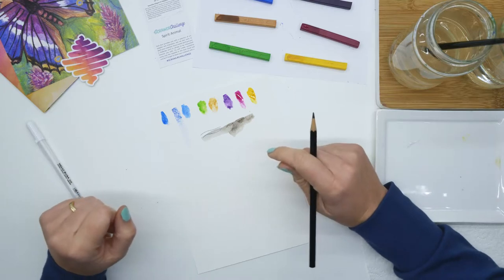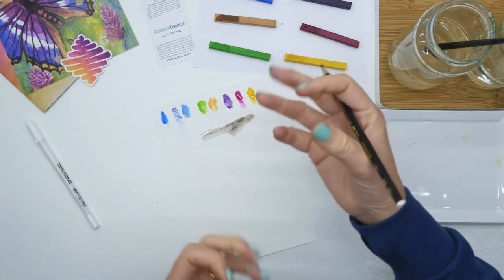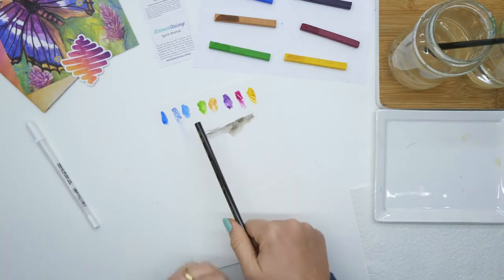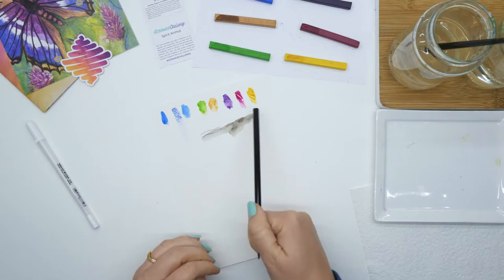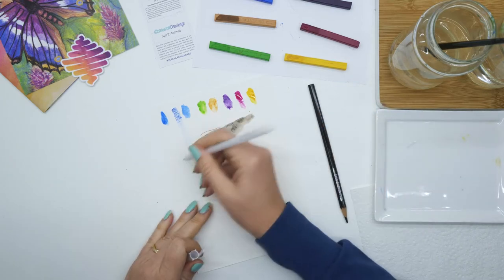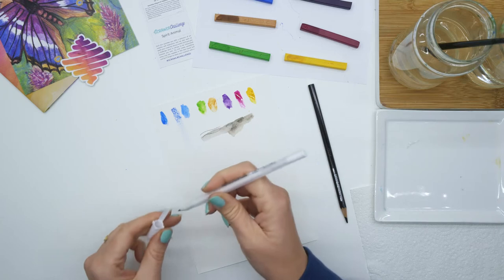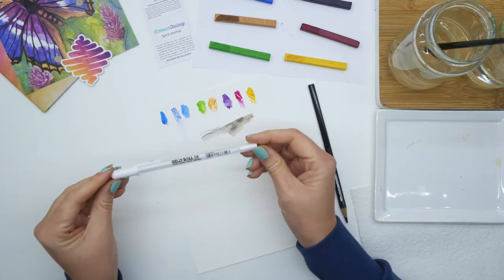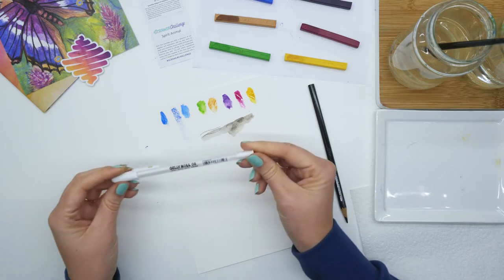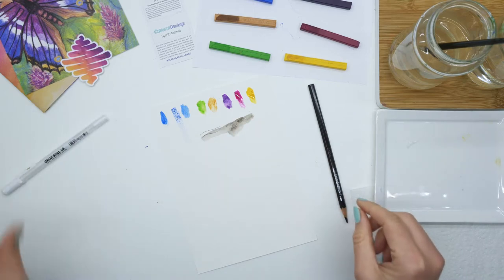Because when I think of spirit animal, I always think of like night time and skies, lots of spirity elements — clouds and stars and things like that. So I think that would look really cool if I did a galaxy using these colours with the dolphins in that. And then highlights with the white when they're dry. This is the Sakura Gelly Roll Pen — my very first one. I've never tried this before, but I've always wanted to because I've seen a lot of YouTubers use it.